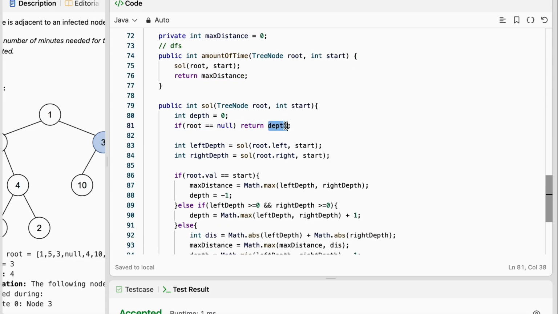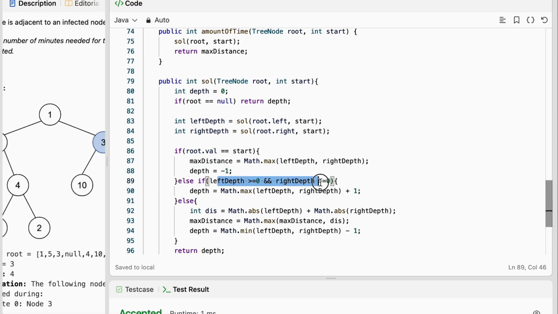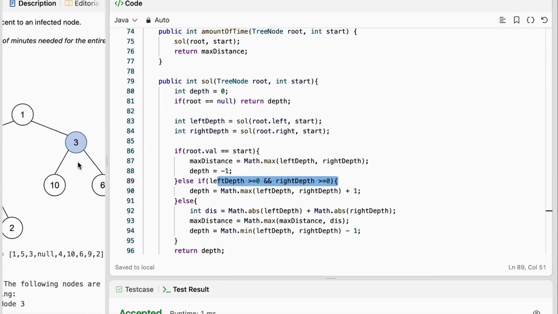Okay, so this is my solution function updating the maximum distance. Root is null, returning 0 depth, left depth and right depth from the left subtree and from the right subtree. If root dot value equals start, we will just capture the maximum distance which is left depth or right depth, and depth will become negative. If both are positive, it means we are under the start node, either in the left part or in the right part. So for that we'll just update the depth. Otherwise, let's say we are at 1.